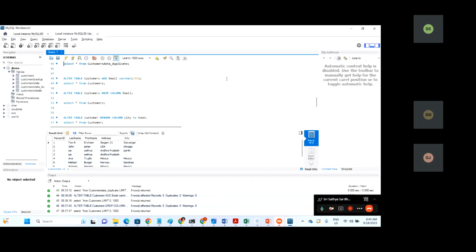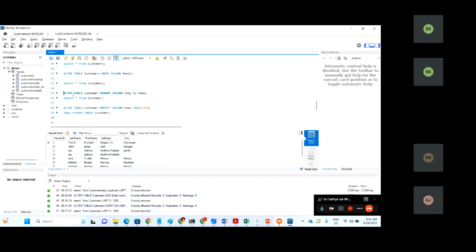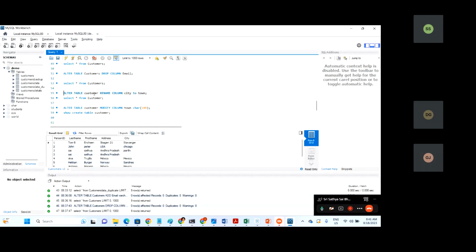Till now, we added a new column and we dropped the existing column from the table, and now we'll see how to rename the column. Okay, so if you want to rename the column, you need to run ALTER TABLE, then the table name, and then pass RENAME. You need to use the keyword RENAME, and you are renaming the column, right? So you need to specifically mention COLUMN as a keyword. Okay, and then the column name, the column you want to rename, you need to pass.